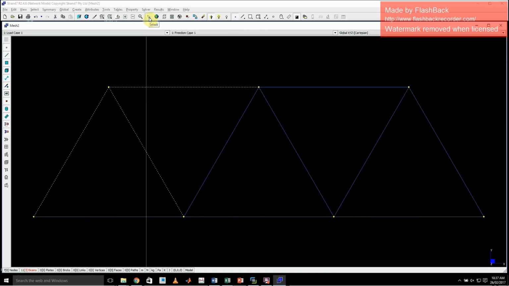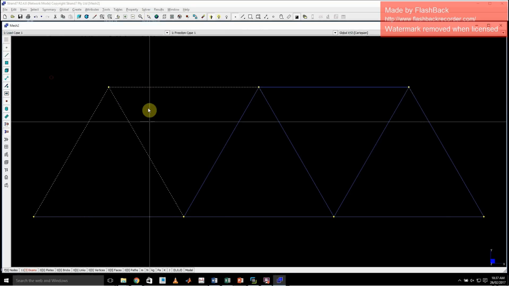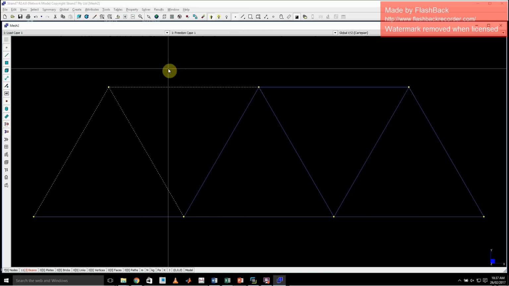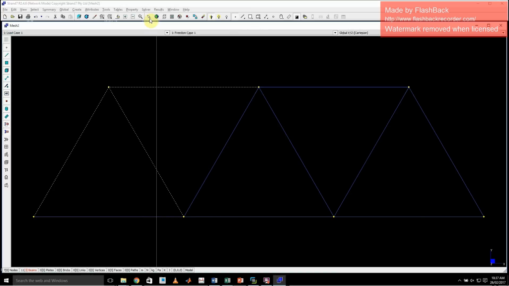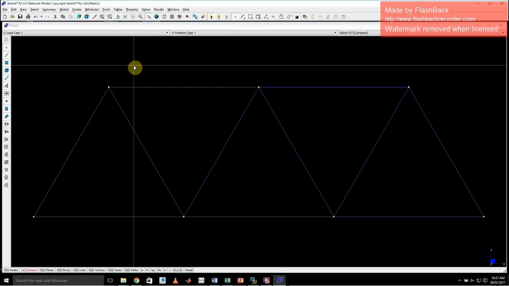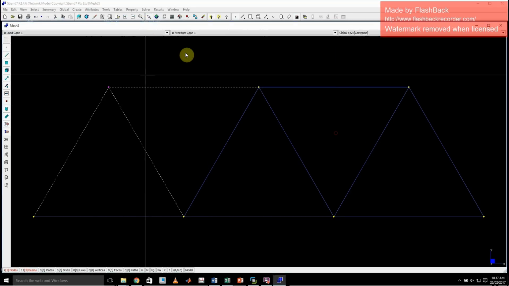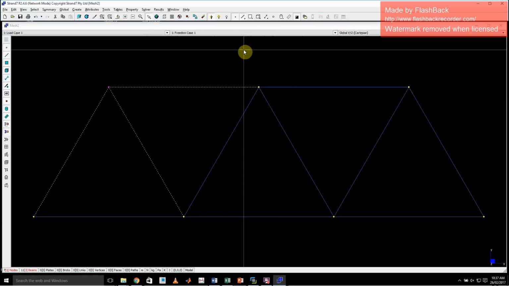The other thing is this button here is the toggle select button. If I take it off, I can't actually select anything at all. You will find this really, really annoying. You'll forever be trying to click on stuff and realizing you have to come up and hit select because Strand has unselected it for some reason. You'll be trying to select beams and not have beam select on.